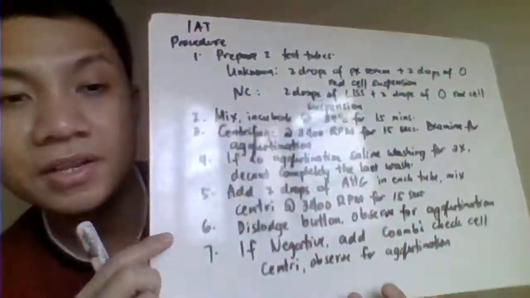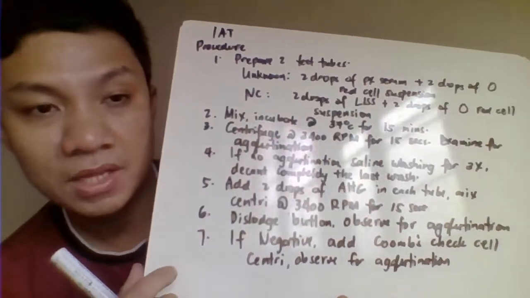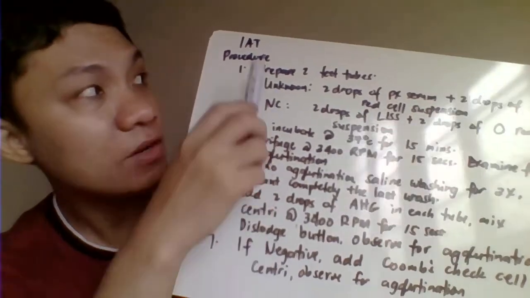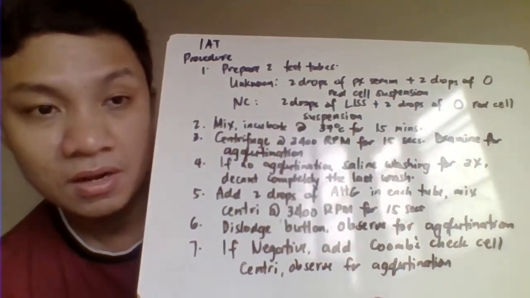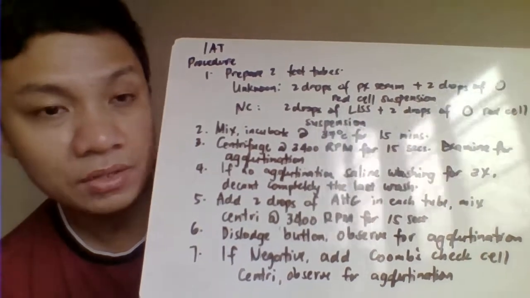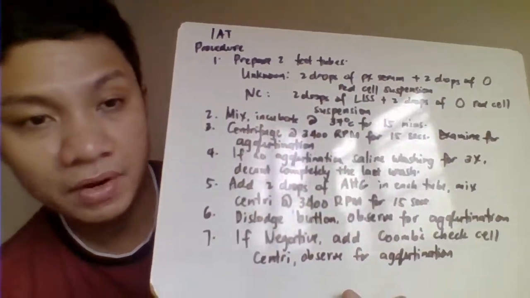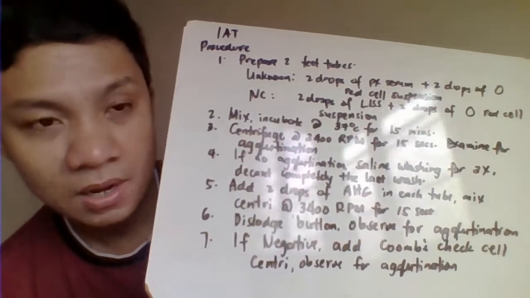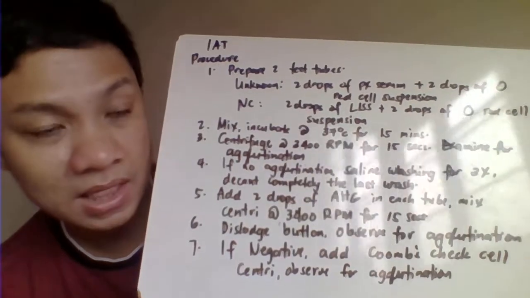Okay, now we have here your indirect antiglobulin test. This will be the procedure that we'll be doing. Indirect antiglobulin test is for detection of your in vitro sensitization of our immunoglobulin. We try to carry that one in our test tubes. This is also the method in order for us to confirm, for example here, mga weak RHD na patient.